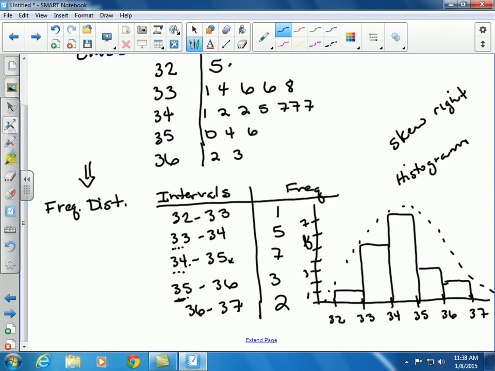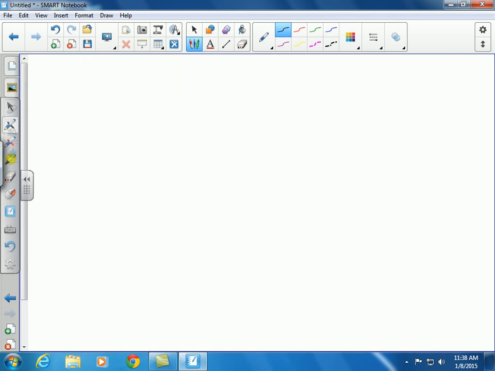If you look here and mark all the previous data points we found, remember that the median was 35, so right here is the median. If you happen to find X bar, just because you don't have anything else to do and you want to find X bar, it is 32.55, and 32.55 happens to be here. So X bar is less than the median. Okay, that should have a little bit of a ding, ding, ding. I'm trying to point something out right here.